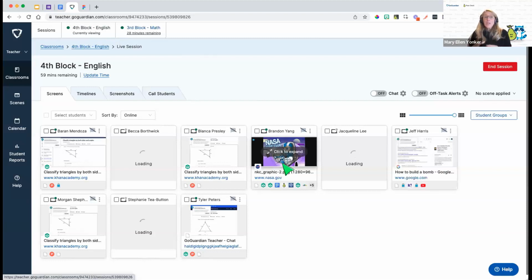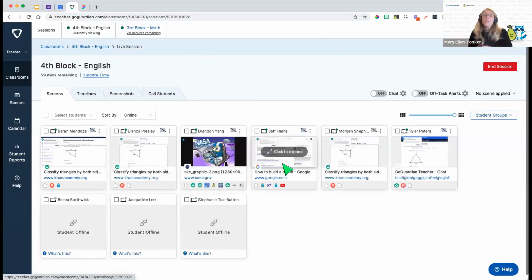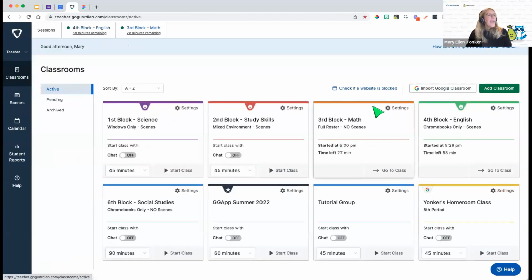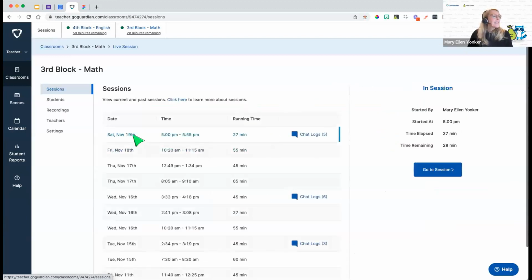Now, let's say you collected all of this browsing data, but you were working with independent groups of students, moving around the classroom, and you didn't really have your eyes on that session data, or like that teacher said, hey, I want to go back and look at the timeline view to make sure my students stayed on that website for that test. You can click on your Classrooms button here on the left-hand side, and you can click on that classroom tile, and it's going to take you into a sessions list.